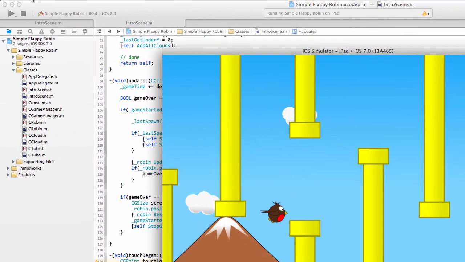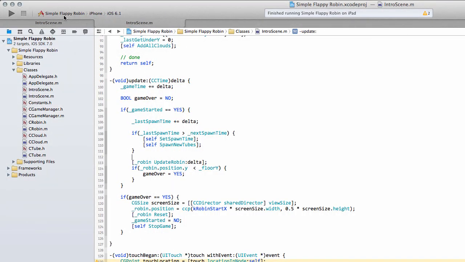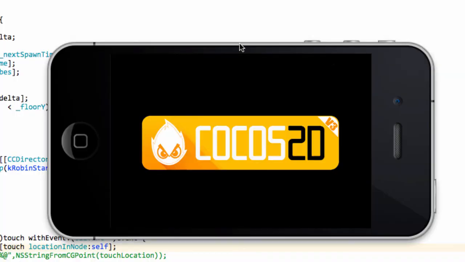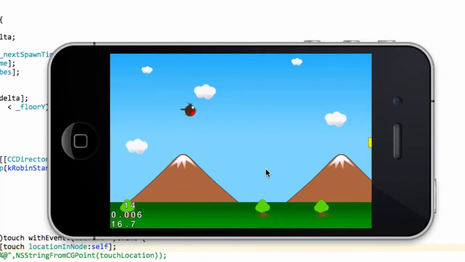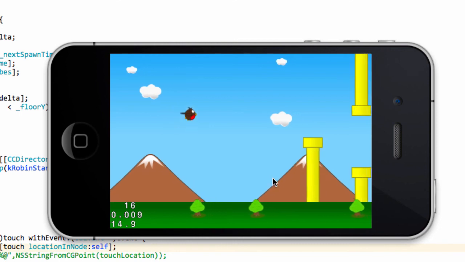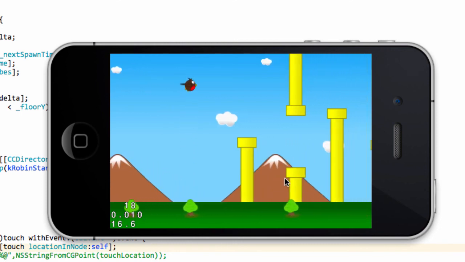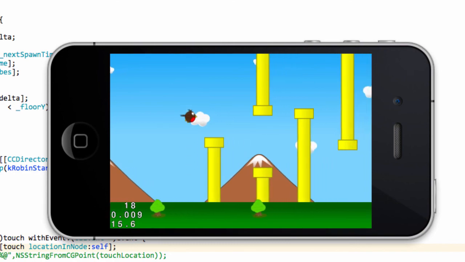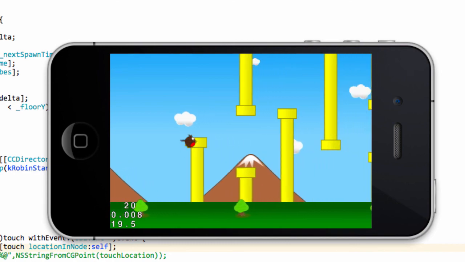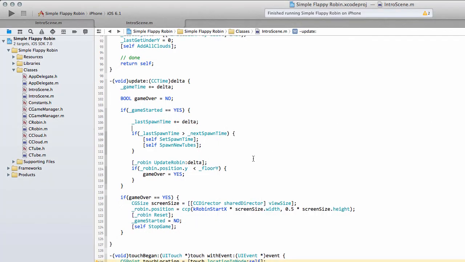I suppose I could just have one last check on the iPhone non-Retina, even though I imagine in a few months they won't exist anymore. Let's have a look what this does. Tiny screen, but yes, everything looks okay, it's quite a big gap for the first tube there actually. Okay, there's a good smaller gap coming afterwards. Good, so everything looks proportionally the same and like it's working okay. So I'll stop that there, and that's it for this video.